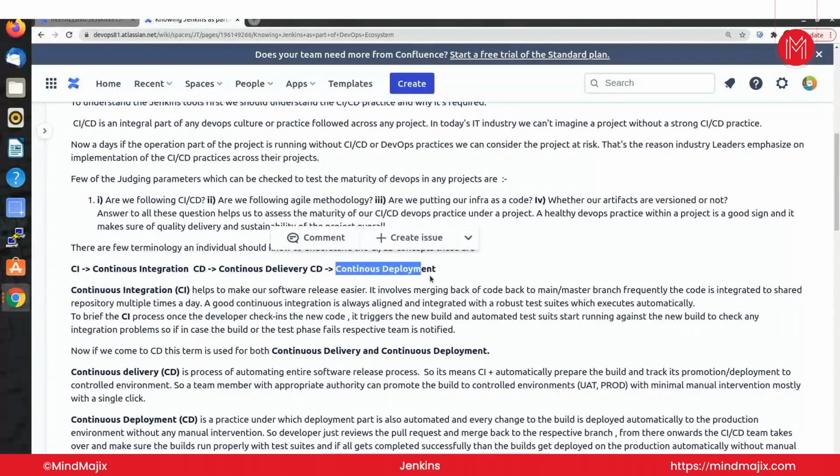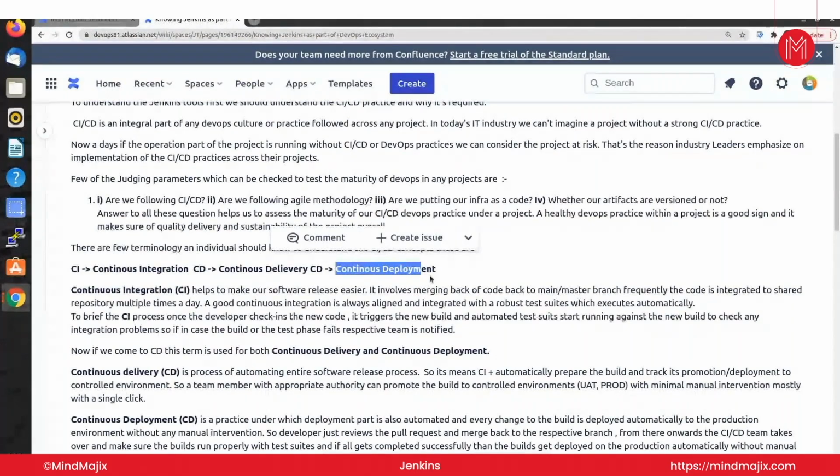As I said, Jenkins used to exist 10, 12 years before also, but the concept of DevOps just came around 5, 6 years back only, right? And mostly this DevOps concept is around tools like Jenkins, GitHub, Bamboo, and all that. So apart from the tools, we should know some theoretical terms regarding DevOps and how it works. These are the three terms: continuous integration, continuous delivery, and continuous deployment.